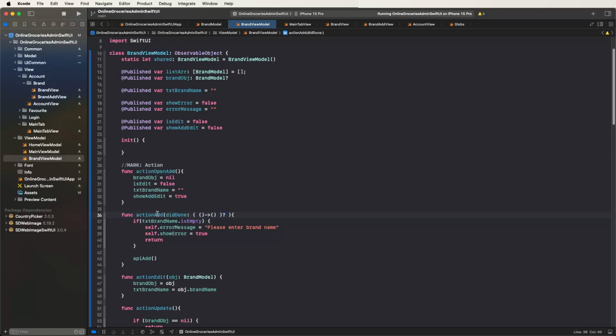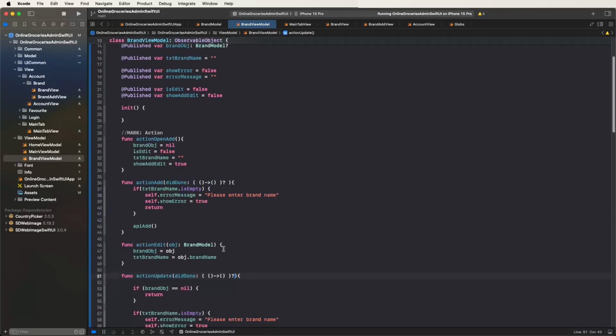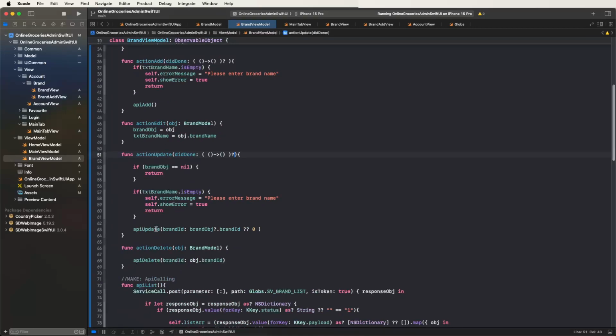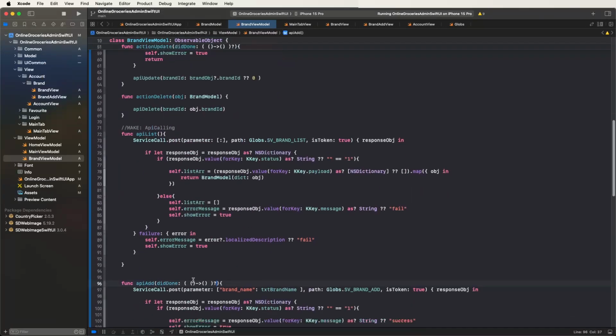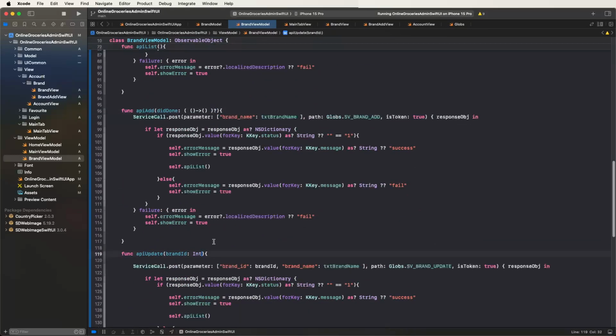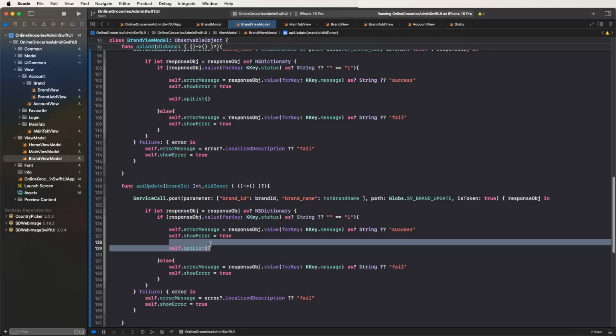Like this setting here, and to configure. Now we need to copy, and also put the update actions here. Same as before, we need to make modifications inside the API calls. Now we need to put this here, and also put the updates here. Now there is no need for the list updates here.